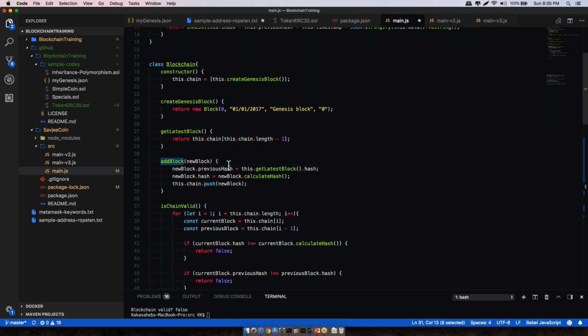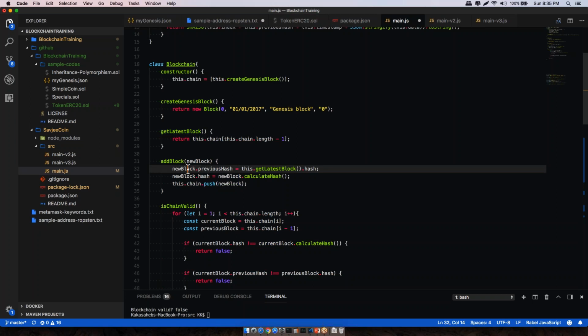Then I have another function called addBlock. AddBlock takes the new block. But before pushing a block on the chain, I'm creating the hash of the last block that is on the chain.